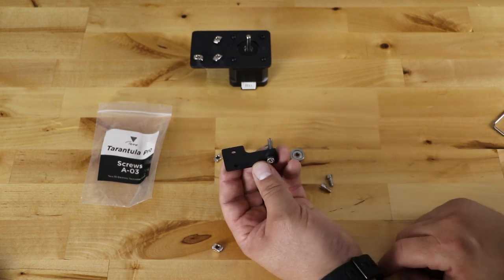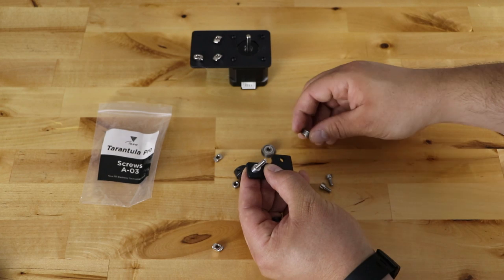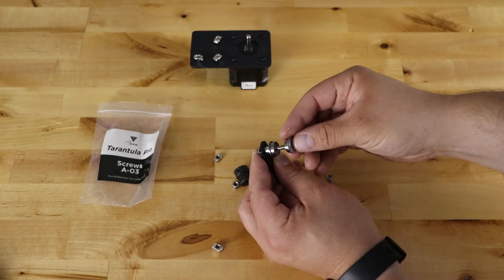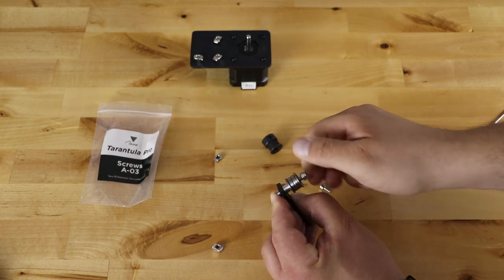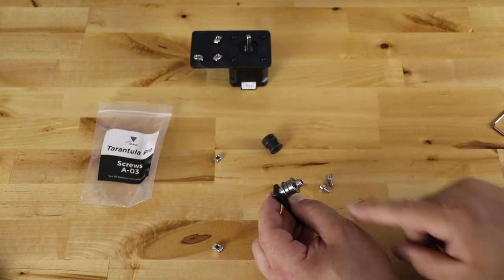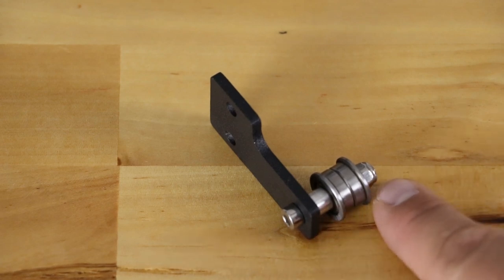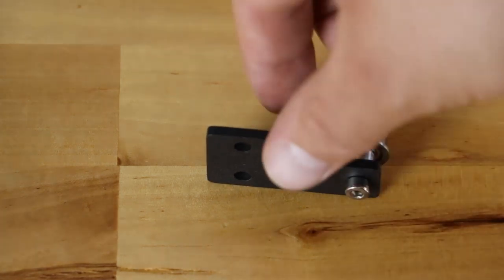In this orientation we have two holes here and one there. Take the longer screw from the kit, push it through, then take your spacer and drop it on. Take one of the bearings — big side down — then take the next bearing and go small side down so the two small sides are now in the center. Then put on the lock nut and tighten it down. Grab your Allen wrench and a little wrench for the other side and tighten it down. The finished assembly is: screw, mount, spacer, bearing, bearing, lock nut. Get it tight but not over-tight — these will still turn nicely.